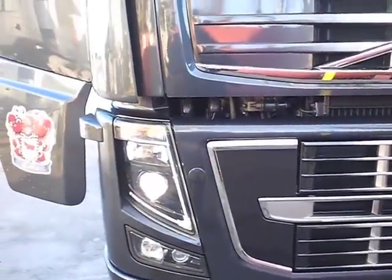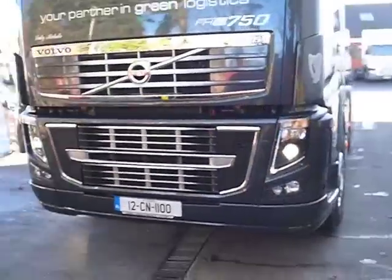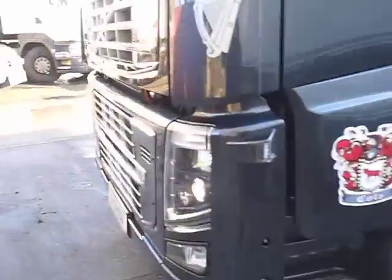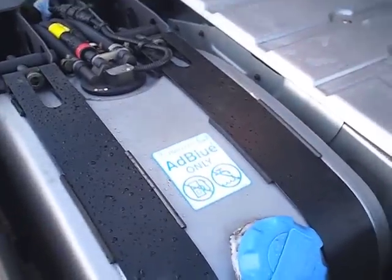The old Volvo is a lot higher up — I'll give it that much. It's got Xenon headlights. Beautiful alloy wheels — I've always wanted alloy wheels. Let me switch the engine off so it's easier to hear. There's a fire extinguisher. Massive tanks — I think they're like 1,500 litres or something. And a double-size AdBlue tank — 120 litres.